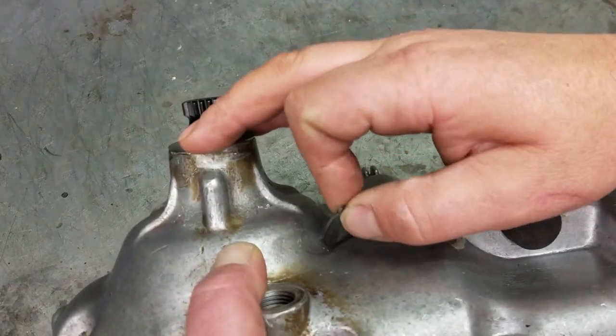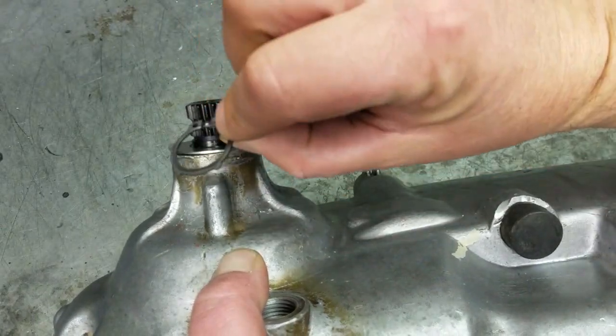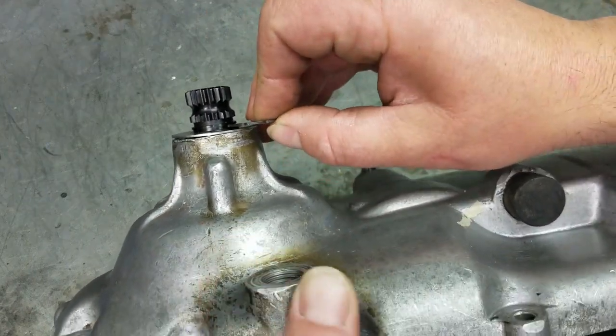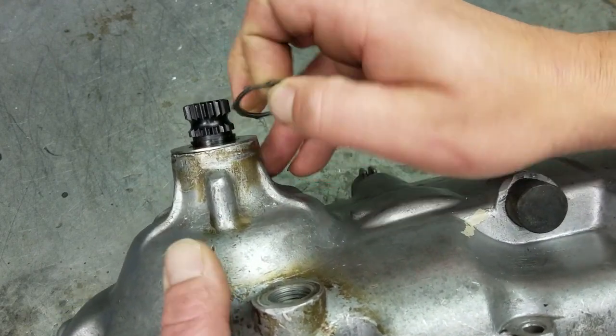Now, you can see I have this circlip that I'm going to use. We sell these at Pitts Imported. And if you put this in here and you pull, you can see there's a little bit of space there. It's moving just a little bit. That means that's not tight enough.